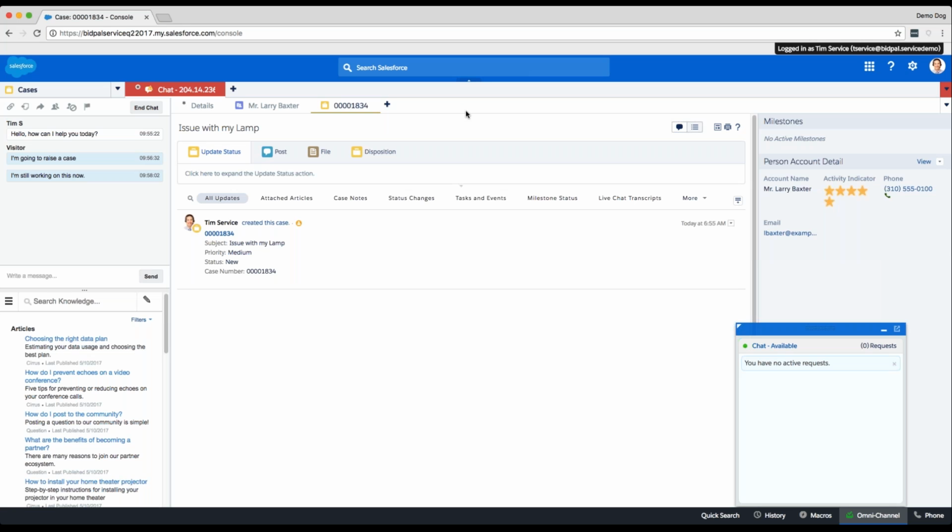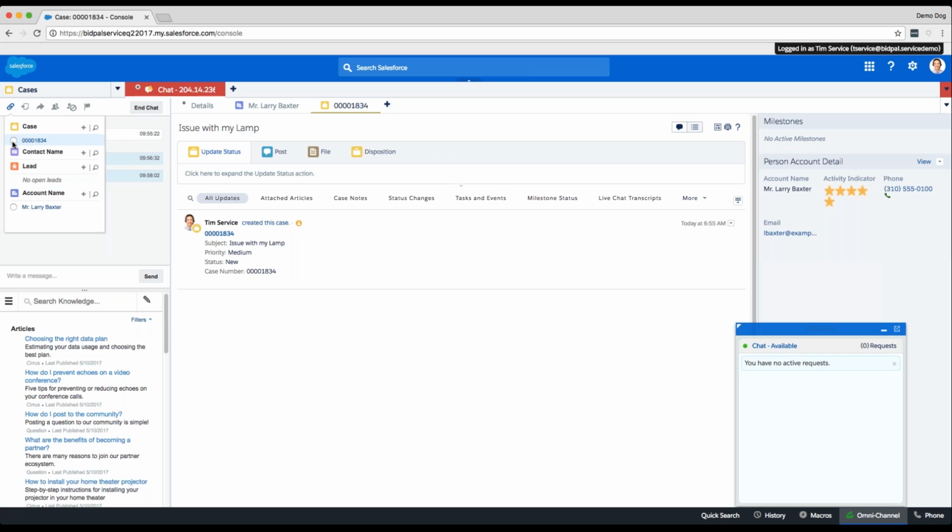No, so what it will do, if the contact or account is not in your system or it couldn't find it, it will create the case, but then the agent has the option to create any of these items directly. You can create the case, a new contact, or a new lead, depending on how you're using Salesforce. This would be just creating a record on that platform that everyone would leverage, and these are the tools they would have to do that.